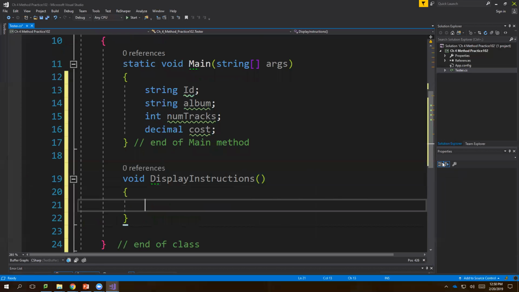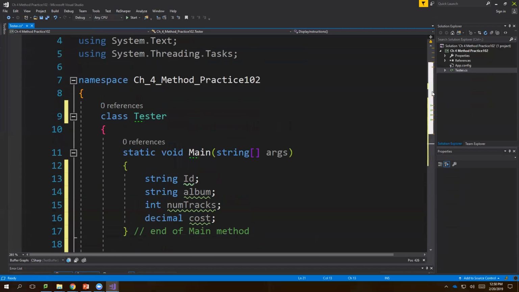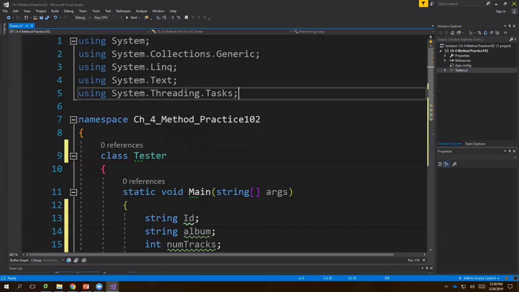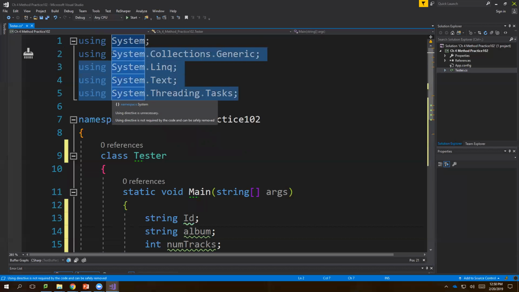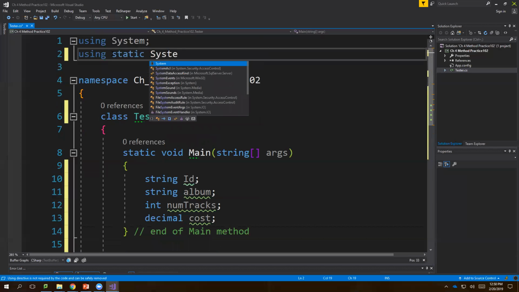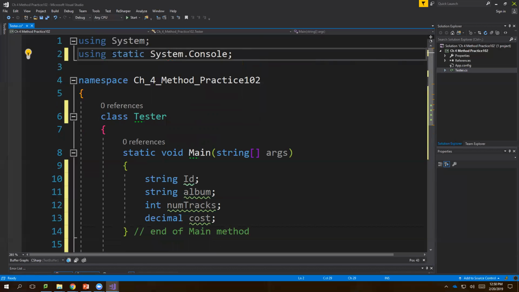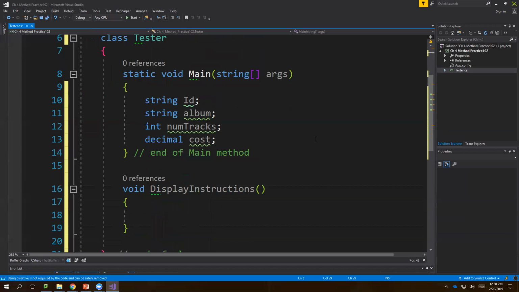I'd like for this method to do a write statement, so I think I better go up to the top and fix my using statements. Now I can fix my method.